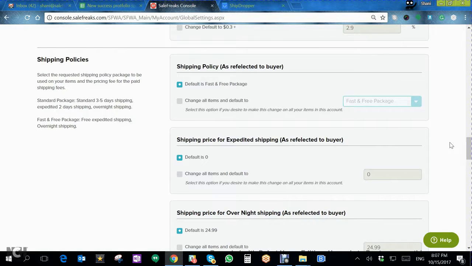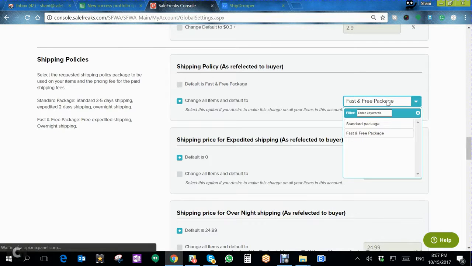I do advise using this, specifically if you're only doing prime items. I'm sure most of you are only doing prime items at the beginning, because that's the safe way to go about it. The other option, if you're not using Prime or you just don't want to commit to fast and free, is to change it to standard shipping.